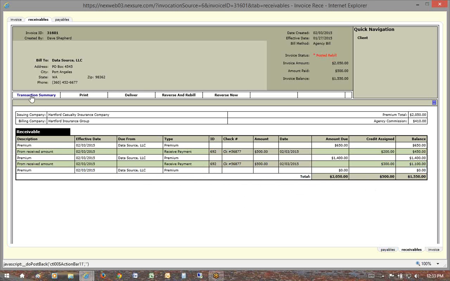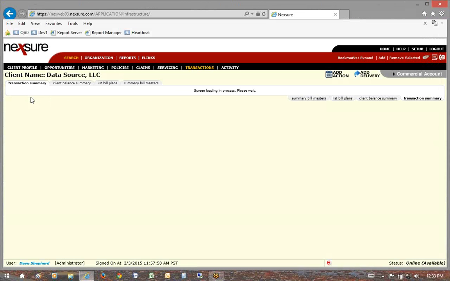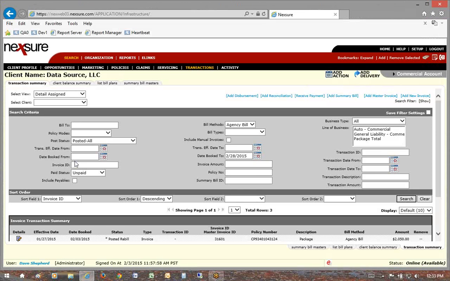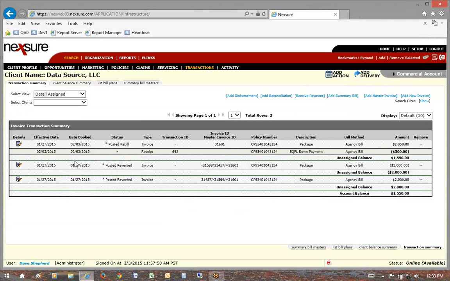I'm going to take a little bit of a detour now, and I think this would be a good time to look at some reports. And then, well, let's receive another payment on account that's not tied to. Sometimes you receive money, but maybe it hasn't been billed yet, or maybe for some reason you don't feel like you want to apply it right now. You just want to throw it on the account as an open credit.